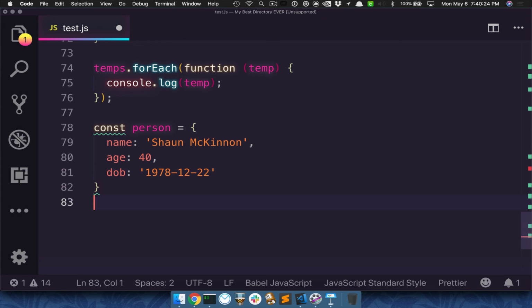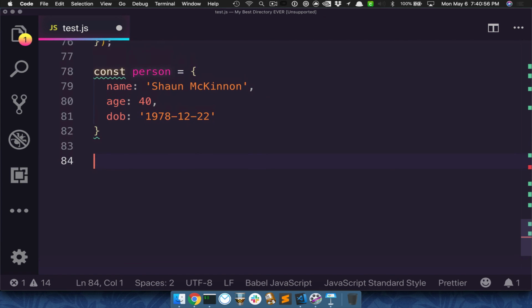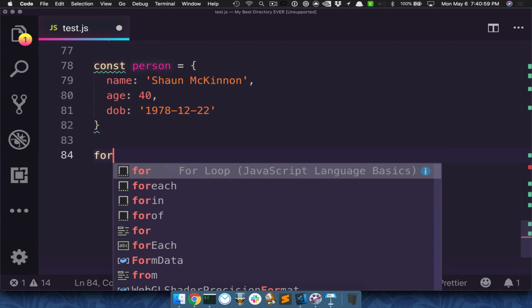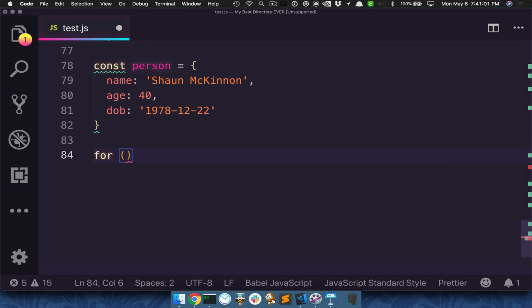If I want to iterate over a person, in some languages, like Ruby, for example, they actually support iterating over this, but they don't call this an object, they call it a hash. But in order to iterate over this object, I actually have a for loop that's available to me to do that. The only kind of annoying part is it doesn't actually iterate and give me back the value. It only ever gives me the key. But then I can use the key to do the reference. So it is clean. And you won't generally iterate over an object all that often, but you might. It depends on how meta you really want to be.